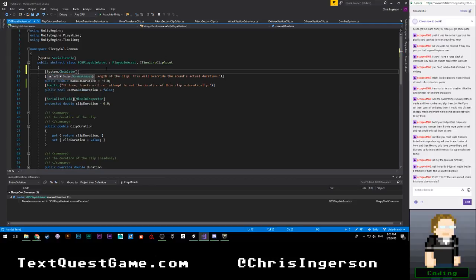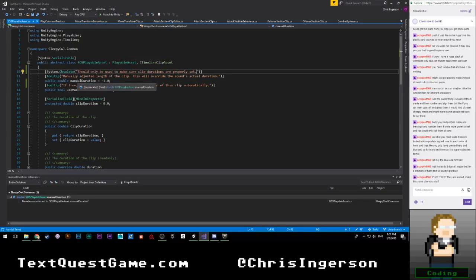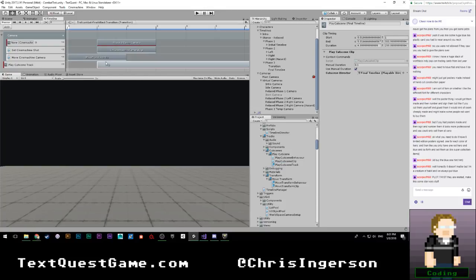I'm also going to go ahead and mark this as system.obsolete. And just say should only be used to make sure clip duration. That's just to make sure that I don't accidentally use it. All right, let's go ahead and let that compile. Then we're going to check this off and set its duration to be what I want it to be. And then I'm not going to worry about it.